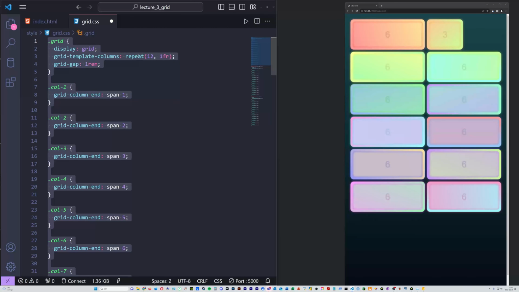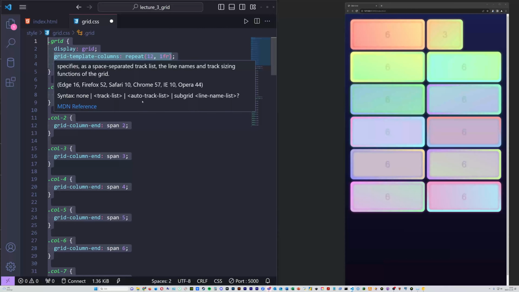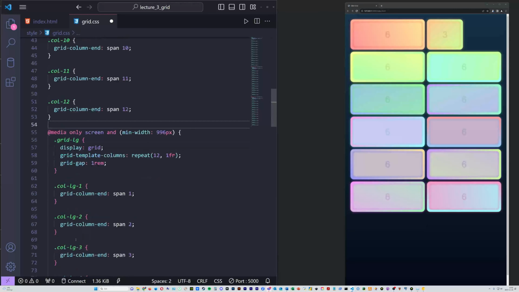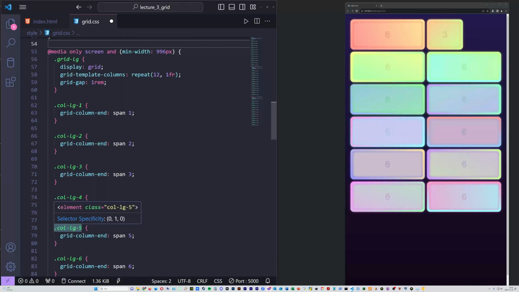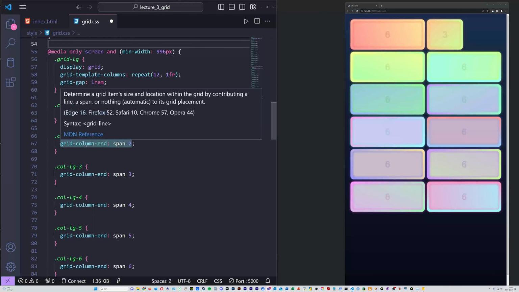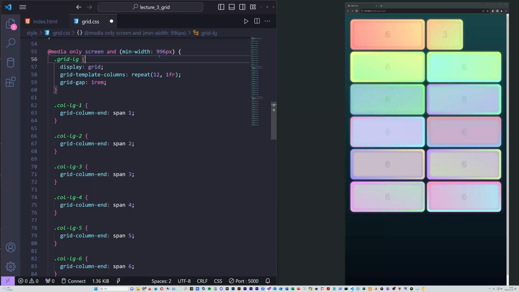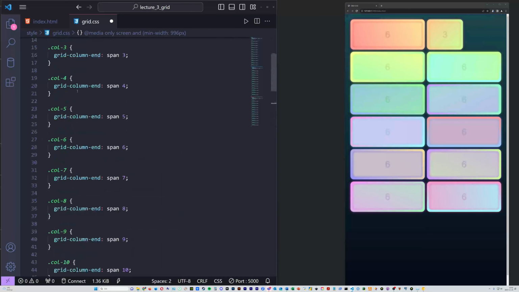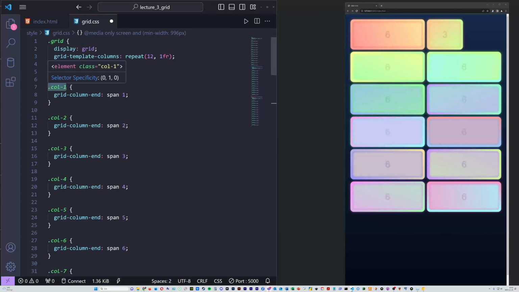The only reason they are overwritten is because of the source order. But if no other class down here is overwriting them, then it doesn't really matter. They are always going to be true because we don't have this condition. There's no media query up here. Nothing.